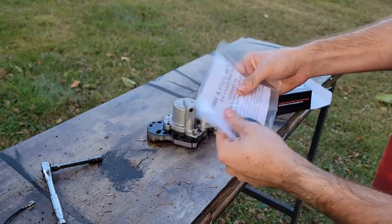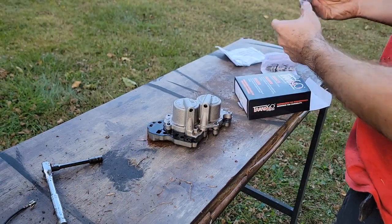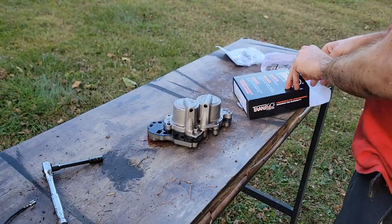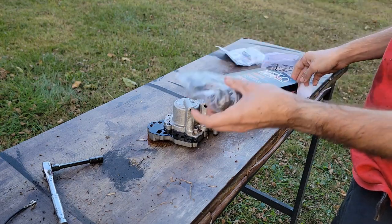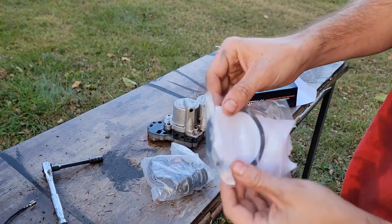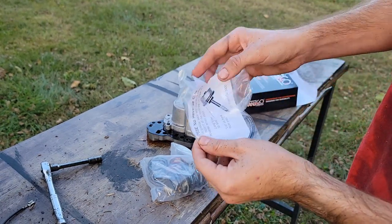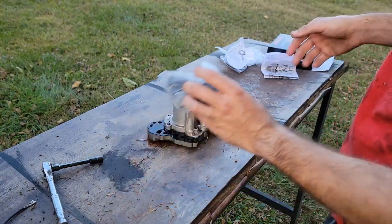This is a whole nother deal. Highly recommend if you know what you're doing, use that. Again, not using this today. And these are what we're going to need. And something else we're not going to be using today. Something no reverse when cold seal. Okay, that's what they're saying on that paper.